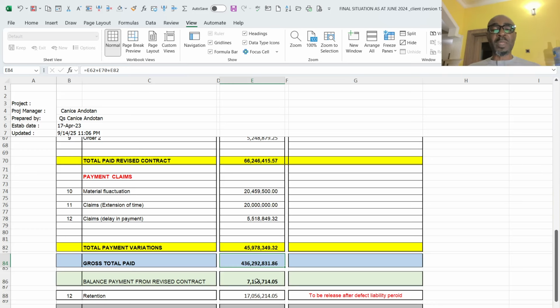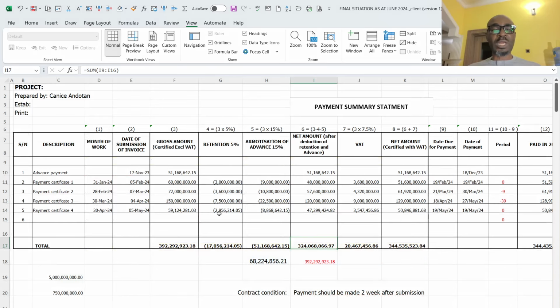So the balance payment from the revised contract and payment made so far is 7,155,000. Then you bring in your retention. From your analysis, the total amount deducted, which is 5% retention, is 17 million.